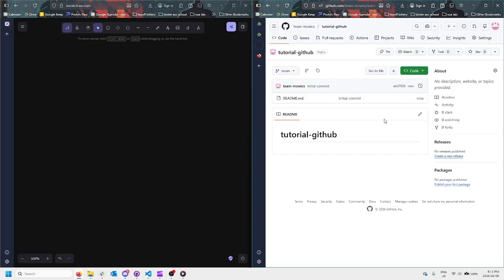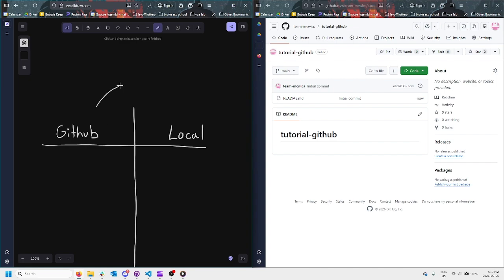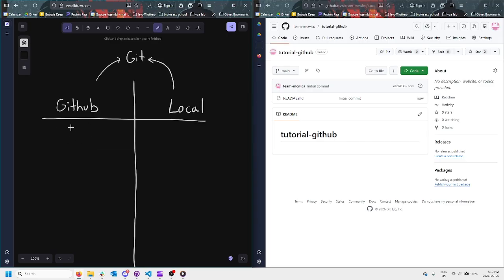So now I have a version of my project living in GitHub. And it's important to mention at this point that a repository which holds your code is going to exist in two different places. This repository is going to exist on GitHub, and it's also going to exist on your own local machine. What's in common between these two is they're both going to use Git, which is the actual version control management software, but there's going to be two copies, right? You're going to have one copy that's living online for everybody to see and everybody to look at, and a version that's going to exist on your own computer.